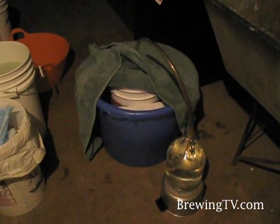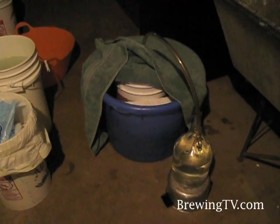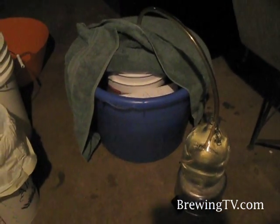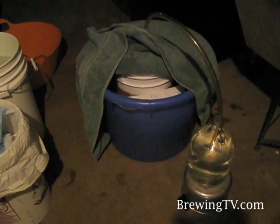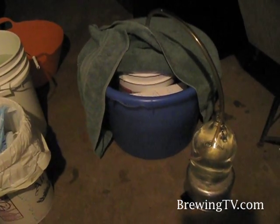This is a really ghetto-fied version, a way to get your temperatures down. I'm sure we'll do an episode on this and other things called the Swamp Box and other options for fake lagering or just lowering temperature in a zone that is pretty warm. So this is a good way to look at it. It's covered completely, so it's trapping in the cold. Sorry, bad lighting at the moment, but yep.